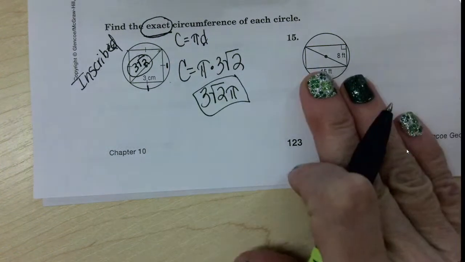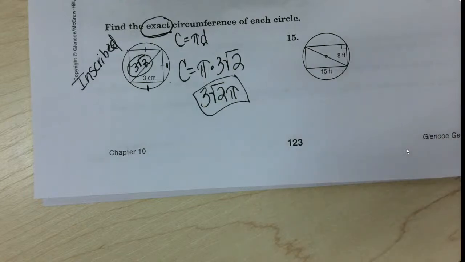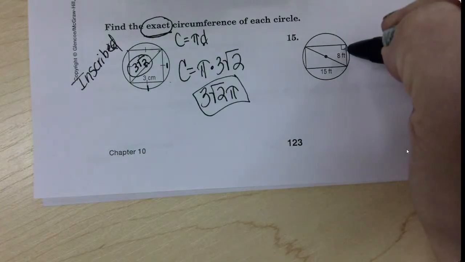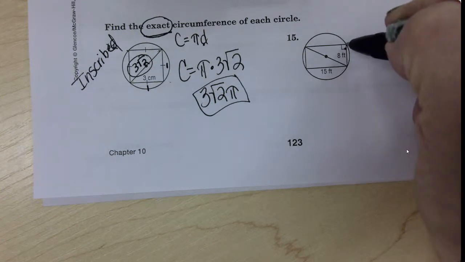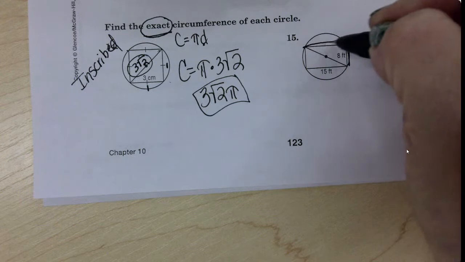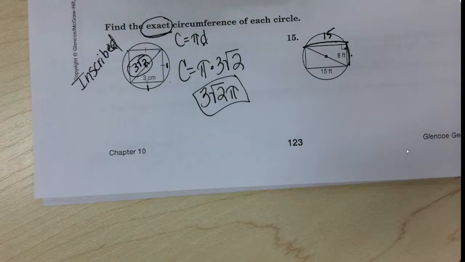Okay, so on this one, same concept, except it's not a square. So it's not a 45, 45, 90. I mean, it could be, but do we know that really, though? We do not know that. We cannot assume. The only thing that we can assume is what's on there. So, now it is a triangle, and it does have a right angle, right? And we know that this is 8. So what is this right here? 15. So that means we know 2 sides of a right triangle.